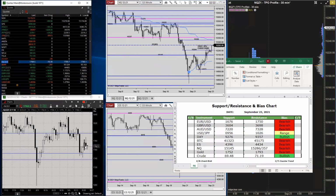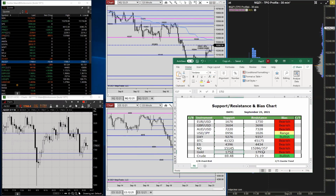We were giving it the benefit of the doubt. Market got to 1789. We said potential could stretch all the way up to this price. It made a pretty decent rebound, but now let's go with the bodies. Well, that looks pretty crappy. 1775. Look, things are back to normal, I guess you want to call it. Downside 1752, no change. Crude oil today is what? Oh my God, I should have already rolled this over to November. So hang on, that was my bad.